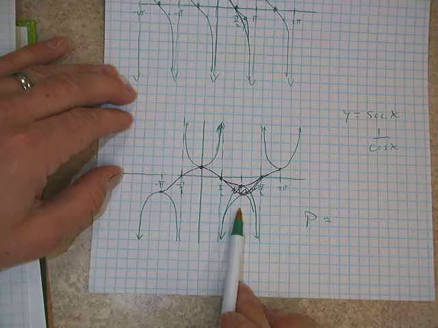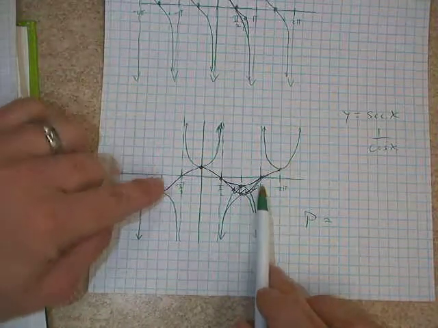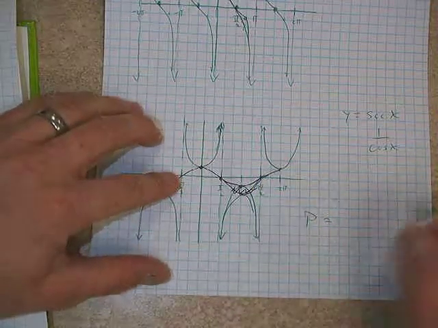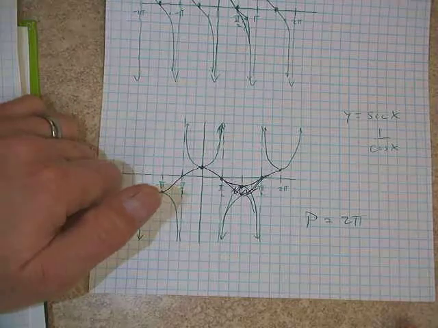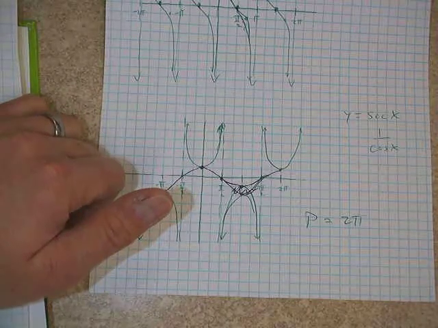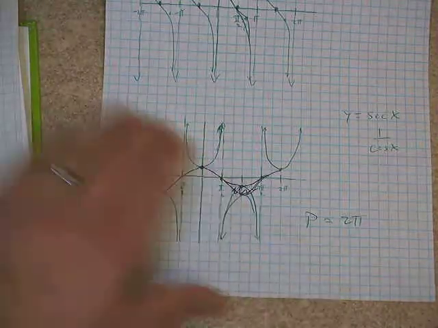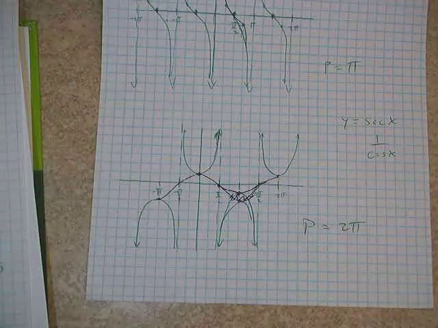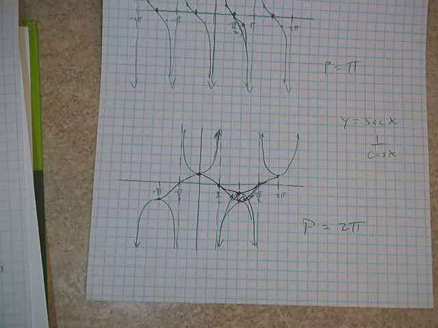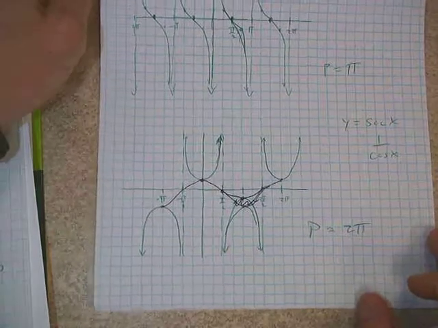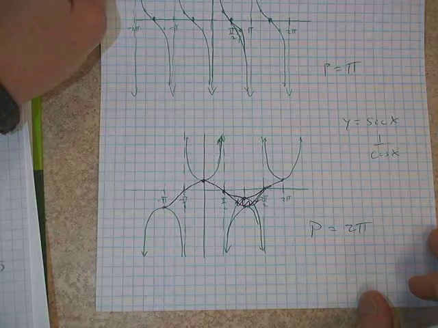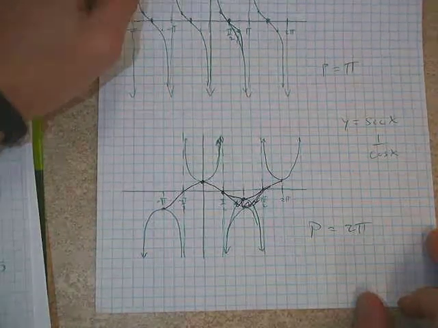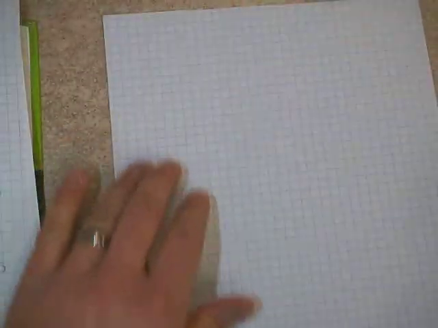In this case, I want to talk real quick about the period. Keep in mind that if I have a positive 1 and a negative 1, I go back to the positive 1 here, so the period is actually from negative pi over 2 to 3 pi over 2. So just like sine and cosine, the period here is 2 pi. We go 2 pi before we start over. Tangent and cotangent both have periods of pi. Sine, cosine, secant, cosecant, the periods are all 2 pi. Questions on that one?